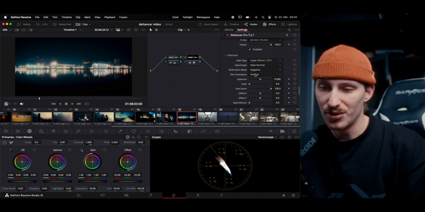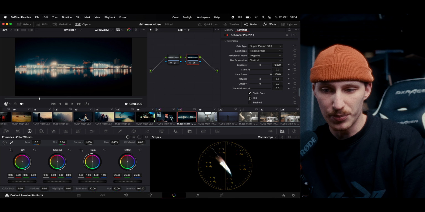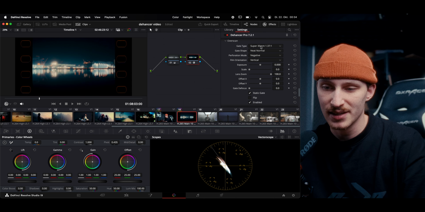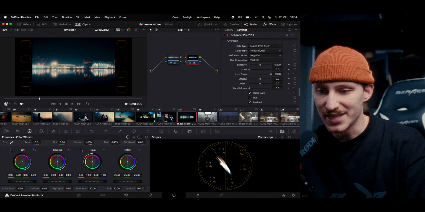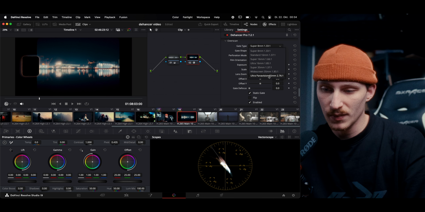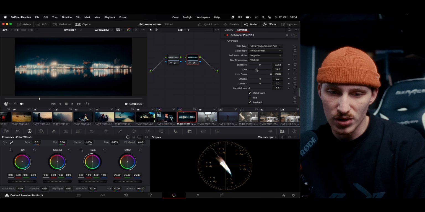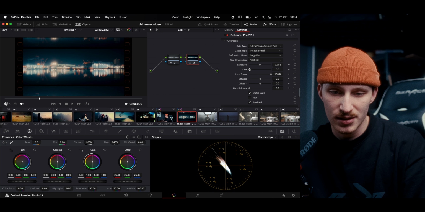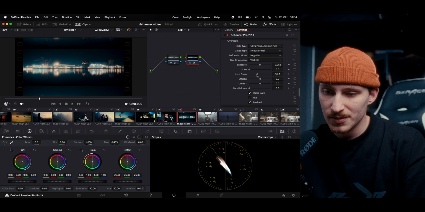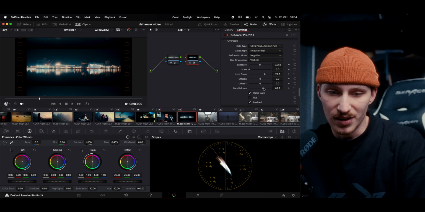And now the important part. If you want film-like borders, you can select it right here. And they look super authentic. From 8mm to Panavision 65mm film, you can choose everything and tweak it extremely well. Just like that, you can make it look like you actually scanned motion picture film right here.